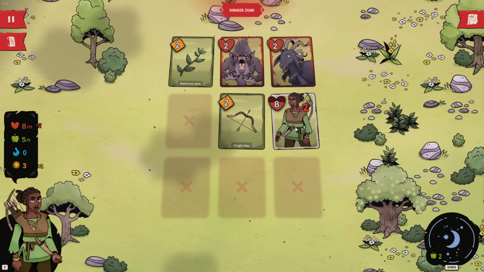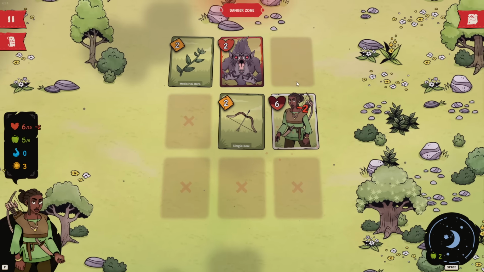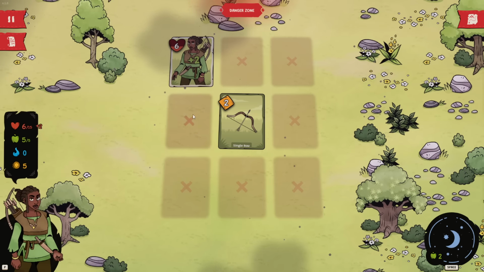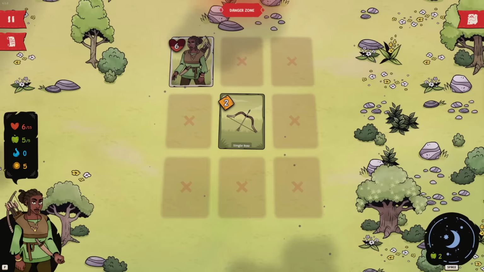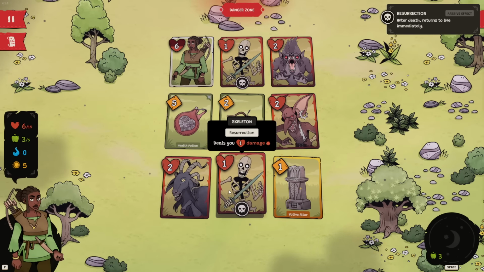For now, though, I think we will just scoot through. The question is, maybe we just skip the bow for now. Because we will just be fine here. Because we can't move into here. Yep, it is impossible to retrace your steps. But we will wait, we'll fill up these slots. We got a healing potion. After death, returns to life immediately.